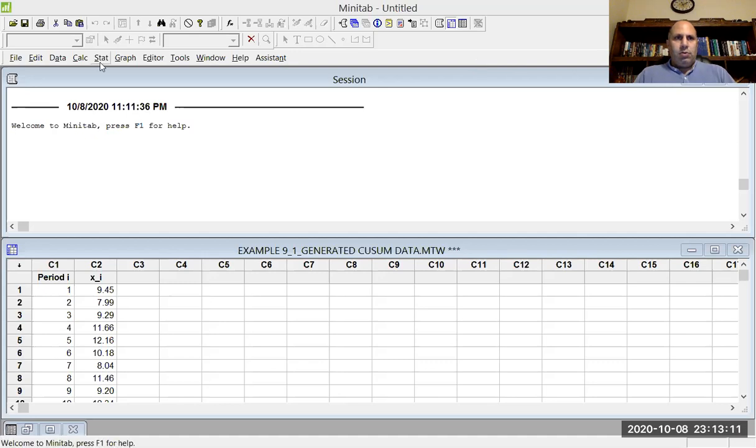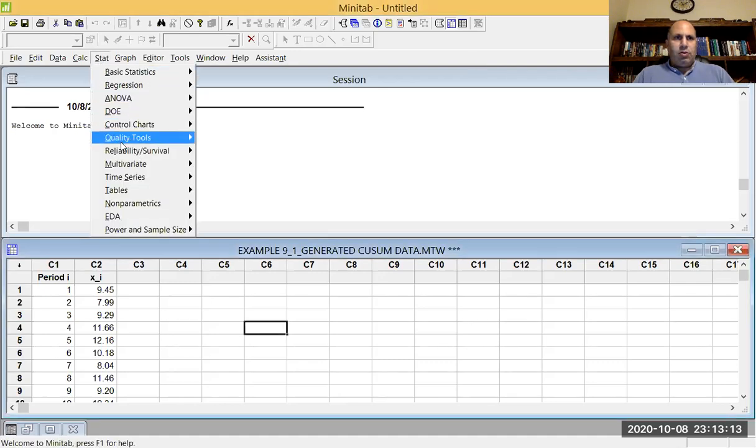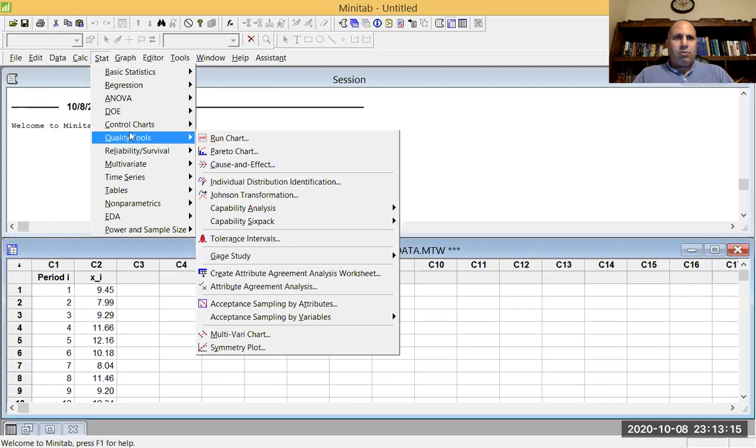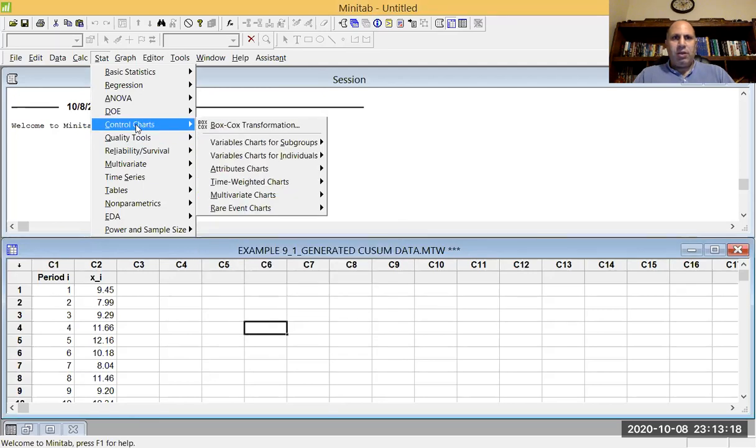To implement the QSUM control chart, let's go to control charts again from the start menu.